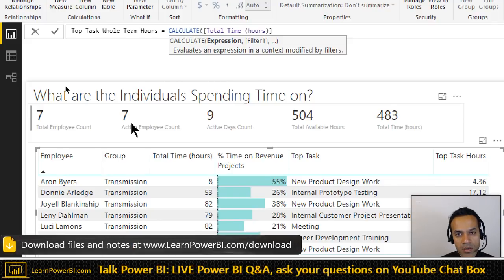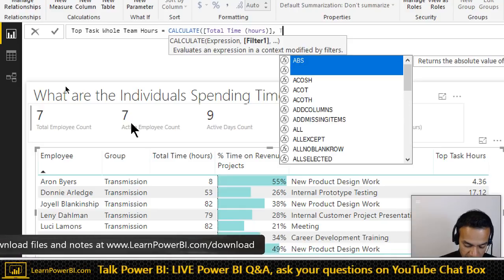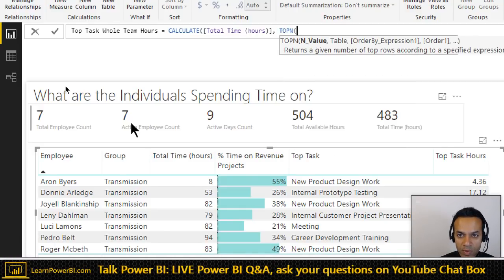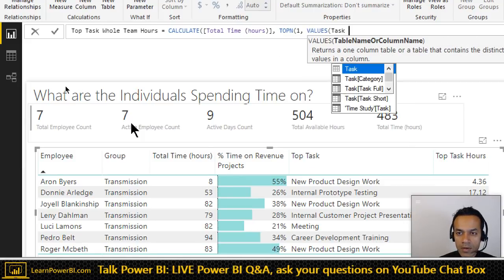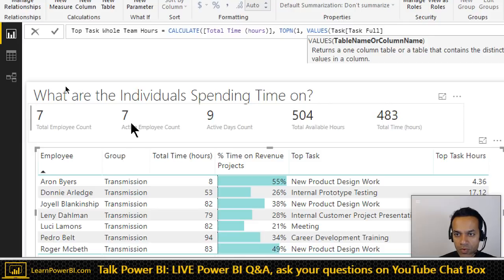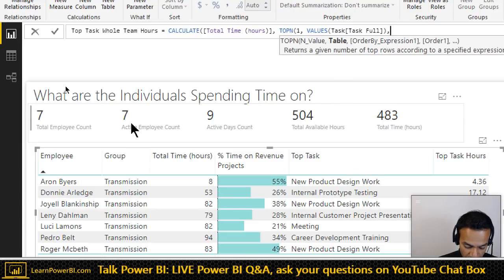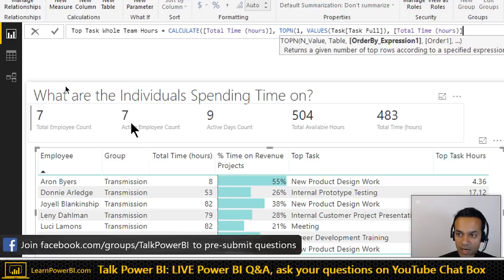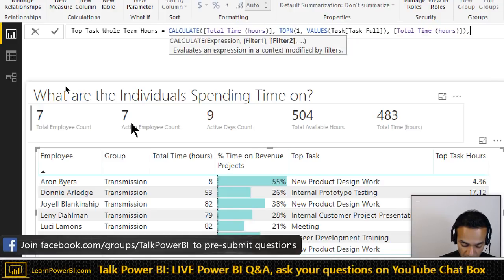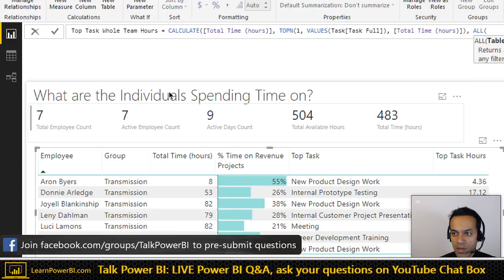And we filter the task the same way we did earlier, task full. Total time hours. So it'll give us that one task, but then we want to clear the filter on employees.